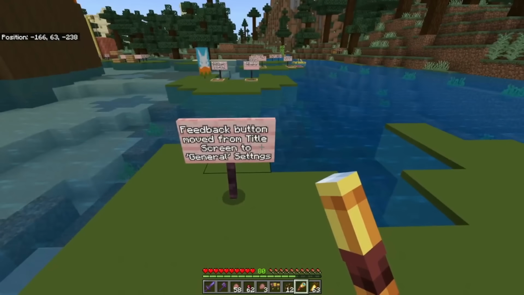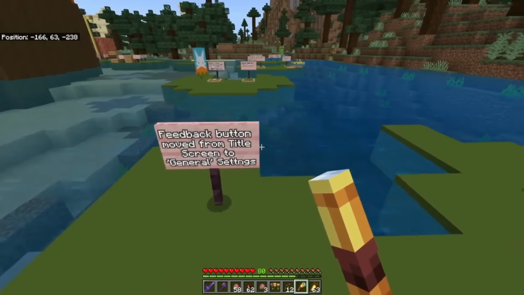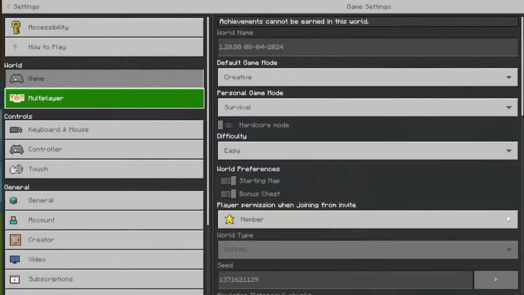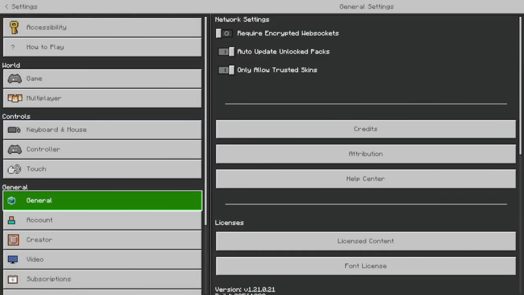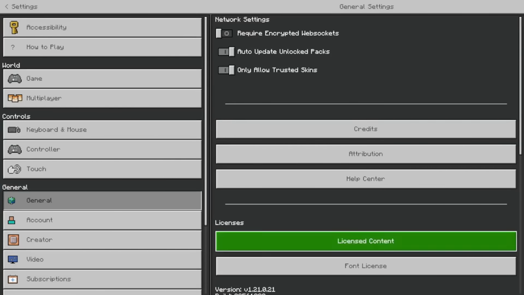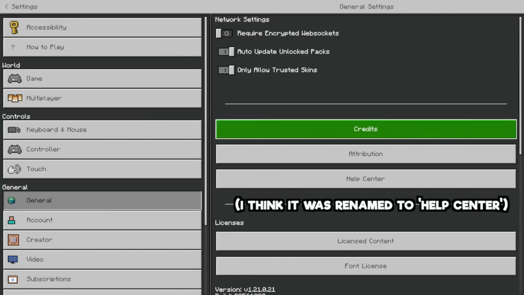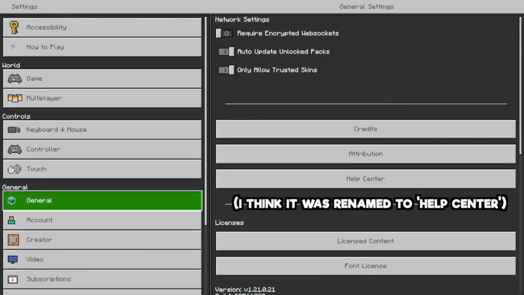Speaking of reading, feedback button has been moved from the title screen to general settings, so if you want to hit feedback, you don't go to the main menu, you go to settings and then general, and then I don't see it, I'll be honest with you. Well, that's a funny line on the changelog, isn't it?